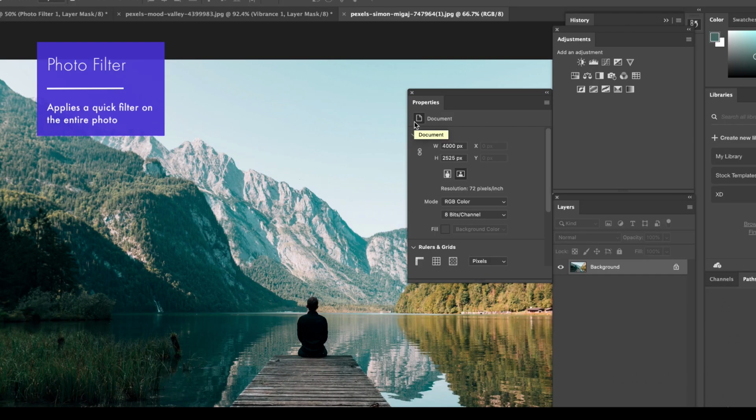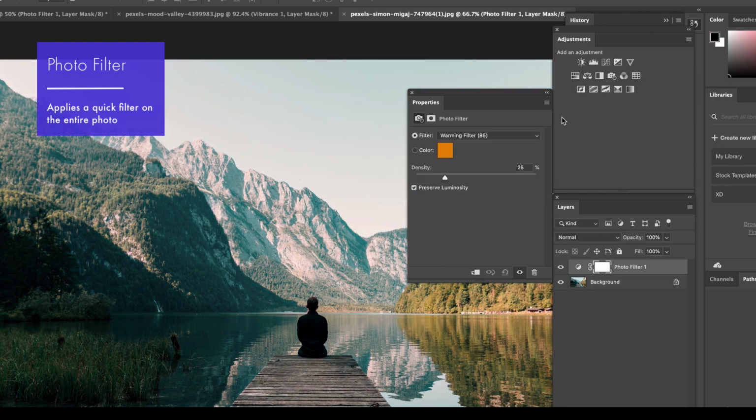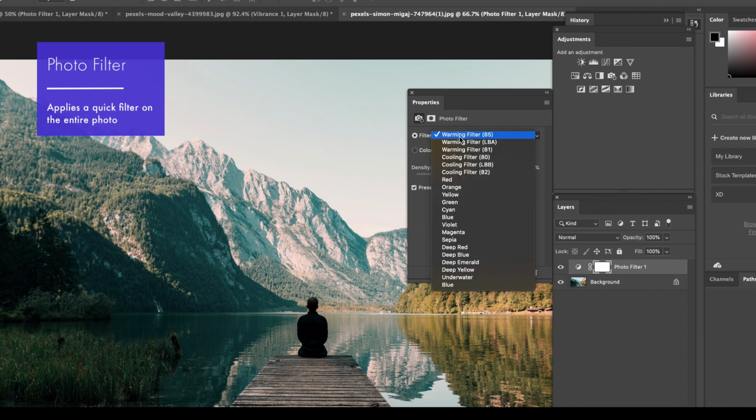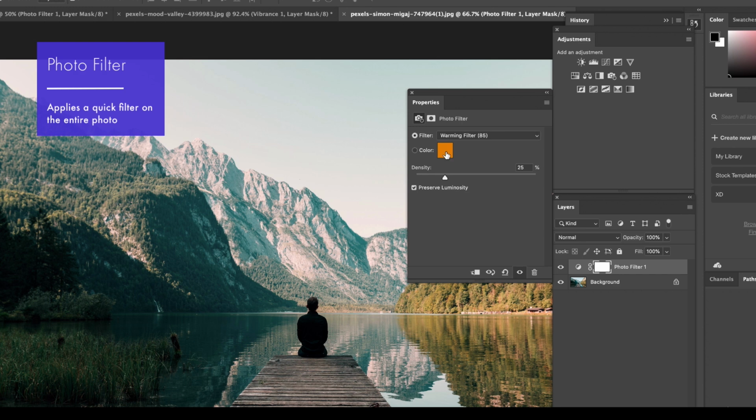So I downloaded this landscape image from pexels.com, and what I really find photo filters great for is it's a quick way to make a photo look like it's possibly an evening or changing the time of day. So just a quick warming filter, which is going to add an orange color.